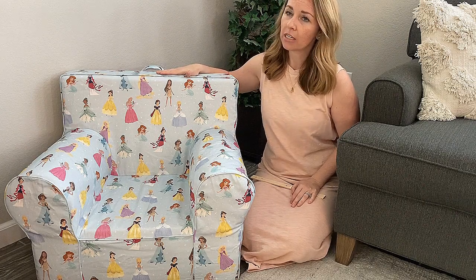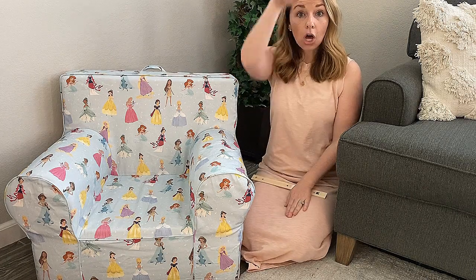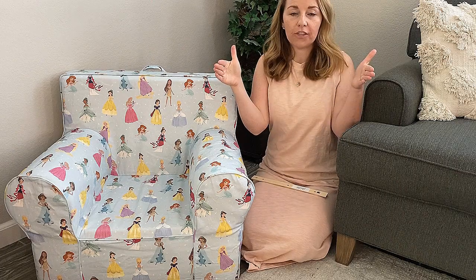All right, second grade mathematicians, let's give this type of thinking a try. We're going to use this mini sized chair to measure in inches and feet. When measuring any item, it's very important to specify what part you're measuring. Are you measuring the height — how tall something is? Are you measuring the length — how long an item is? Or are you measuring the depth — how deep it is? So for our sake, we're going to measure this in length, how long the chair is. I wanna figure out how much space it'll take up if I push it up against the wall.